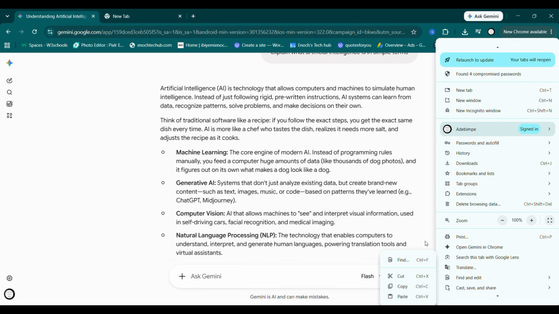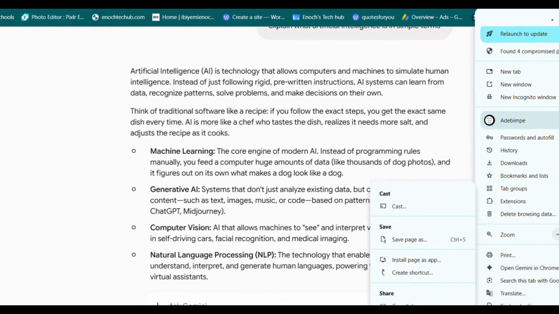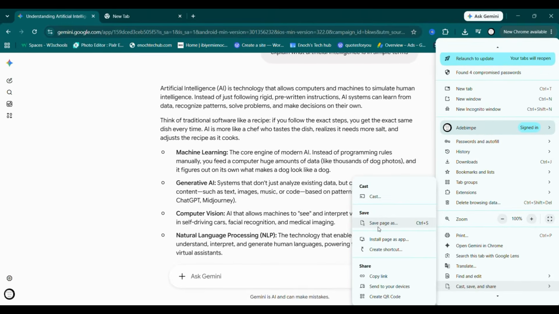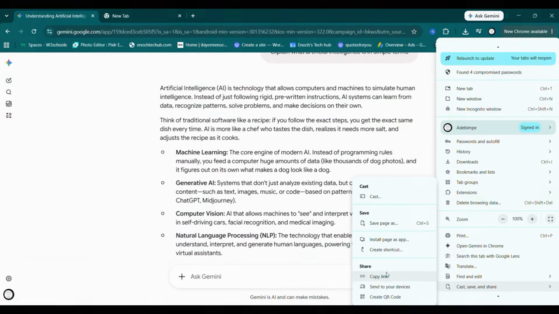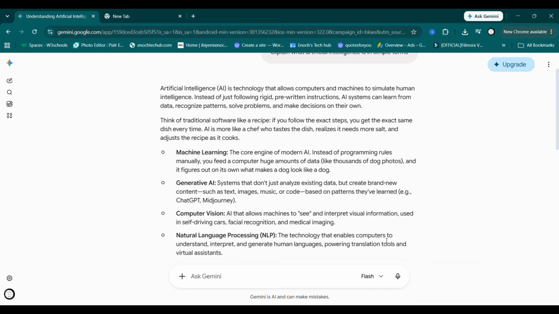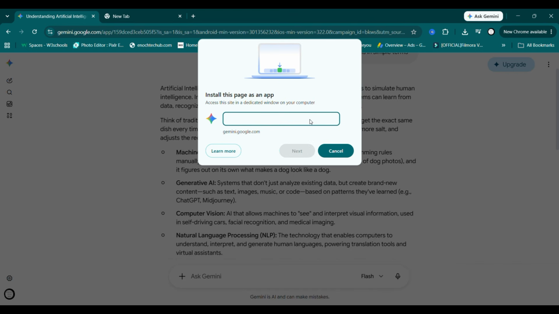To install it, look toward the right side of your browser's address bar. Depending on the version of your browser, you may see an install icon. If you see it, click on it. If you don't see the icon, open your browser's menu and look for an option related to apps, install, or creating an application from the current website. The exact wording can be slightly different depending on your browser version. Once you find the installation option, select it.